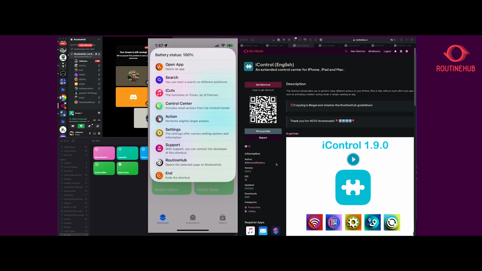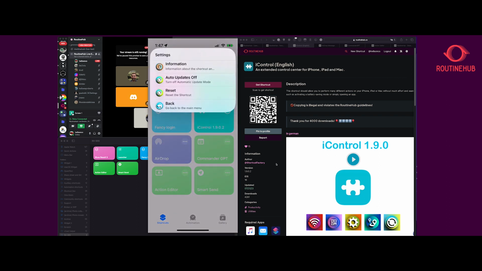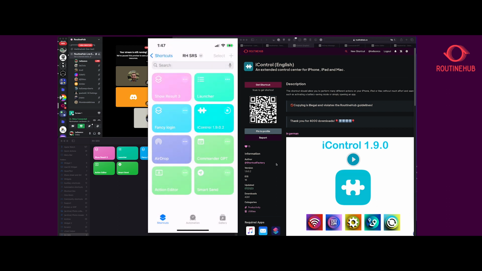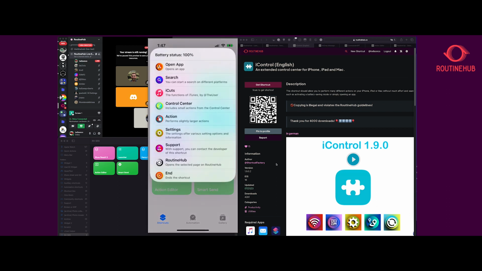And a quick note to the developers. One of the recursive calls here, when you go to settings and then back, it's trying to call. Oh, it worked that time. What did I do the first time? Never mind. We'll check the recording. There was an error that showed last time. It made it look like it was trying to run a shortcut that didn't exist because it was trying to run a copy of the shortcut that had the version number as part of the name.